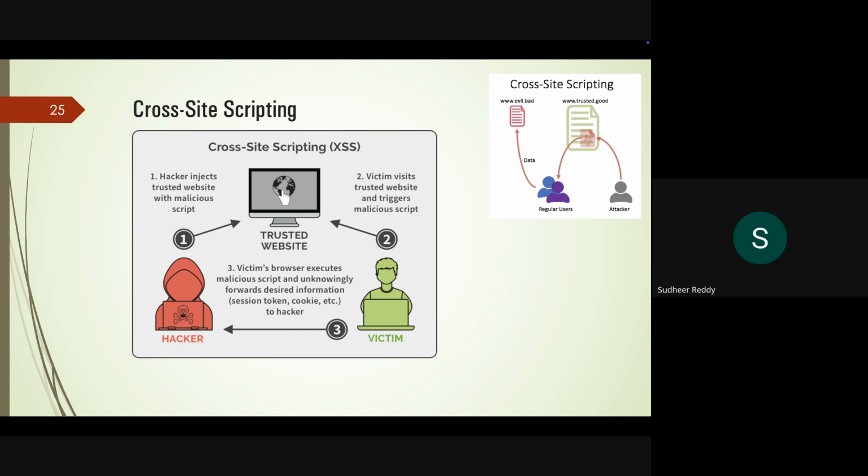From the time the cookie file has been taken by the hacker, he or she will have complete information about the transaction, how you have logged in, what your authentication details are. Everything will be taken care of by this hacker, and he will enter your original site and attack your data, try to steal your money, or transfer your money to some other accounts. This is how the whole thing happens.